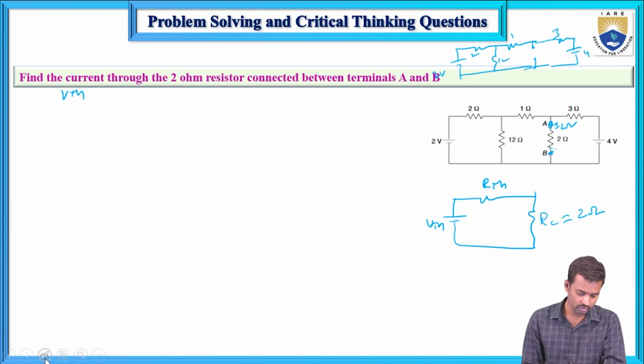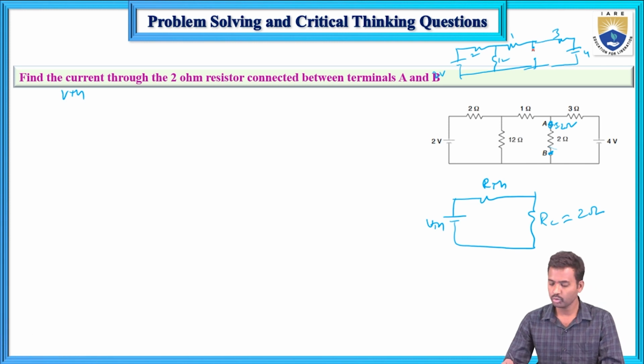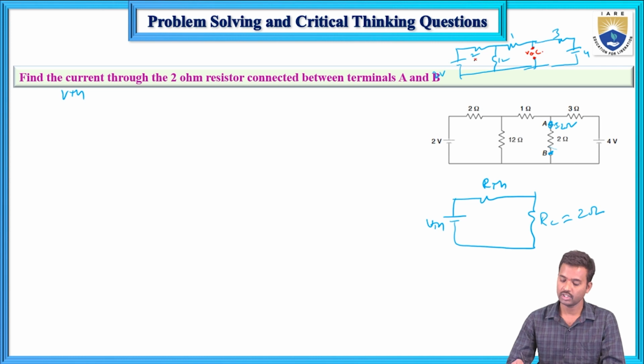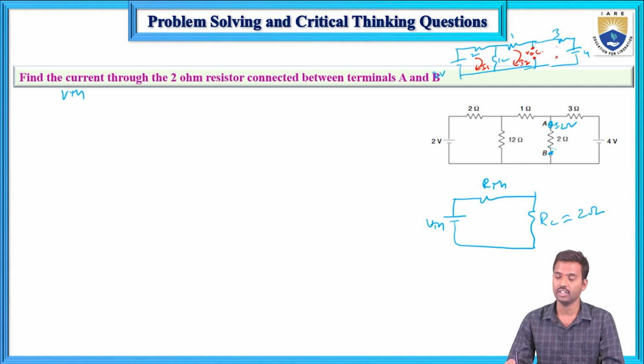So now here, remove the load resistance from the given circuit and calculate the open circuit voltage. This is I1, and this one is I2, and this one is also I2, because the same current flows through I3. You can consider it as I3, but I2 and I3 are the same, so this one is also I3. This current is I2 that I am considering. So now calculate the open circuit voltage using the mesh analysis technique. First calculate the VTH. That open circuit voltage is known as the VTH.